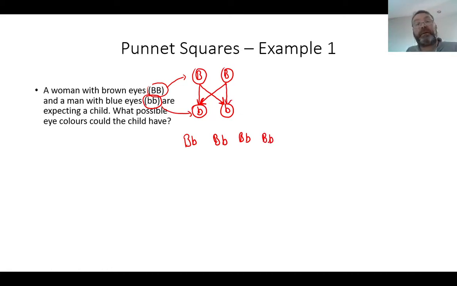Now, what does that mean? That if you have a brown-eyed parent with two dominant brown genes and another blue-eyed parent with two recessive blue genes, all their children will have brown eyes. There's no way that you can actually give rise to a child with blue eyes. So 100% of their offspring will have brown eyes. Okay, that's genetics. That's it in play.